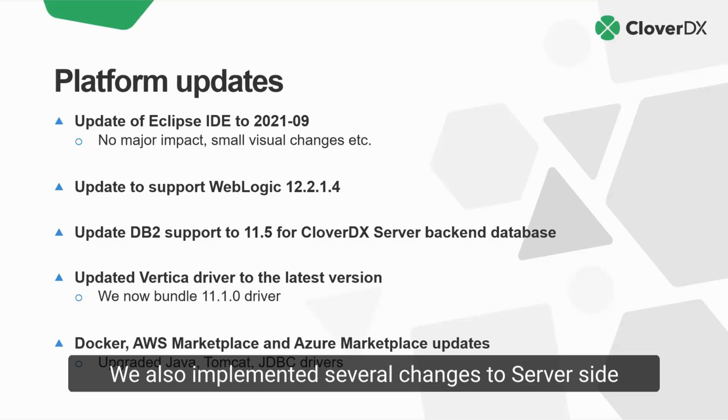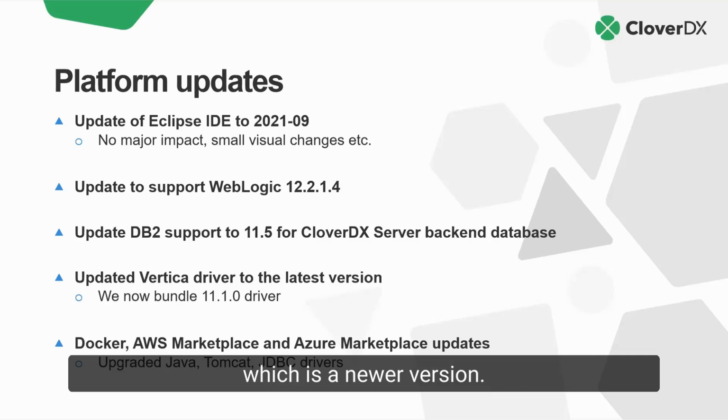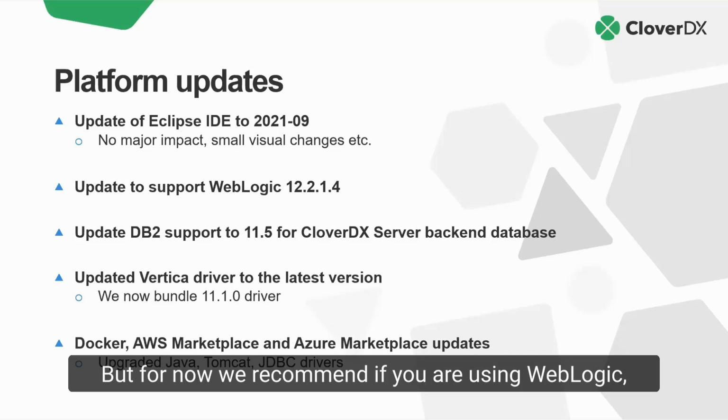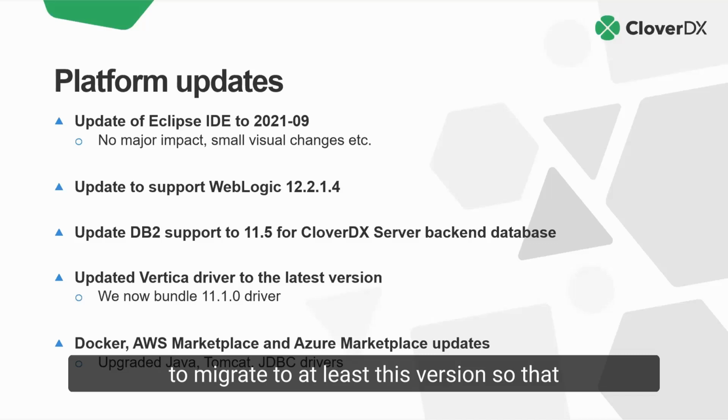We also implemented several changes to the server side, where we now have support for WebLogic 12.2.1.4, which is a newer version. It's the last version of the 12.2.1 branch for WebLogic. The version after that, which we will support in one of the future updates, is WebLogic 14. So look forward to that. But for now, if you are using WebLogic, we recommend migrating to at least this version, so that you are on a version that is still supported. The previously supported version by CloverDX is not supported by the vendor anymore.